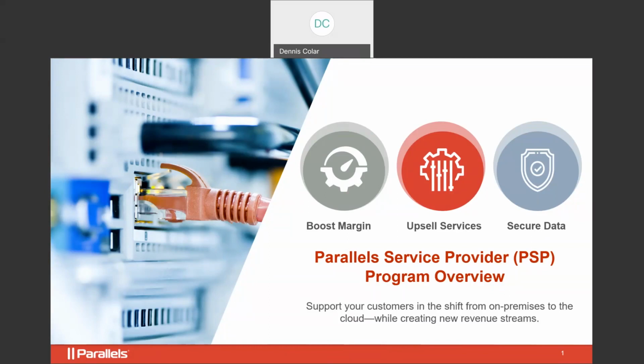Thirdly, just setting proper expectations, what we will be discussing today is the Parallels Service Provider Program. More importantly, what I will not be doing is presenting any technical overview or demonstration of the solution set. The reason is that technical demos are very catered to a specific use case or a need for a service provider, so it pulls us askew. But if there is interest in seeing a technical demo for your particular needs, we're happy to set that up on the back end of this presentation. Those generally take about an hour, and we're happy to do that in a one-on-one session.